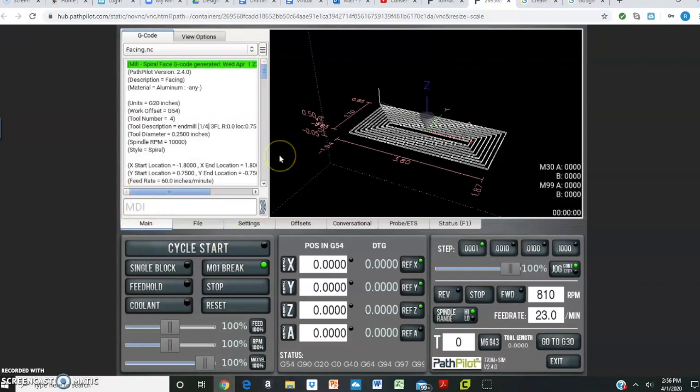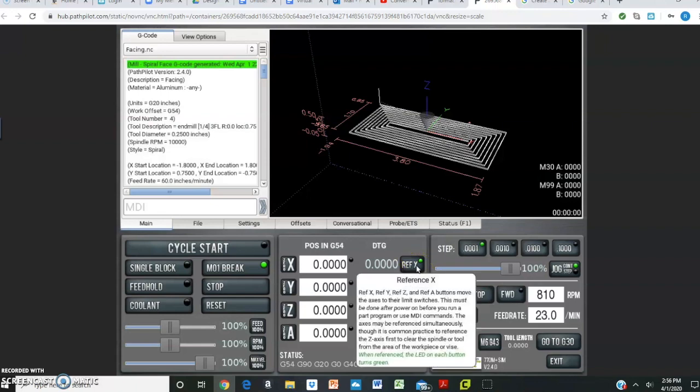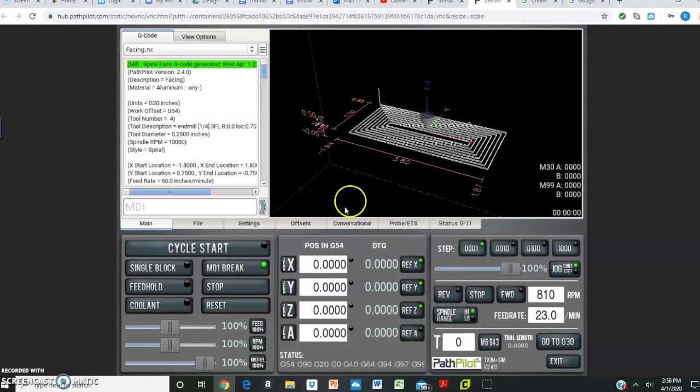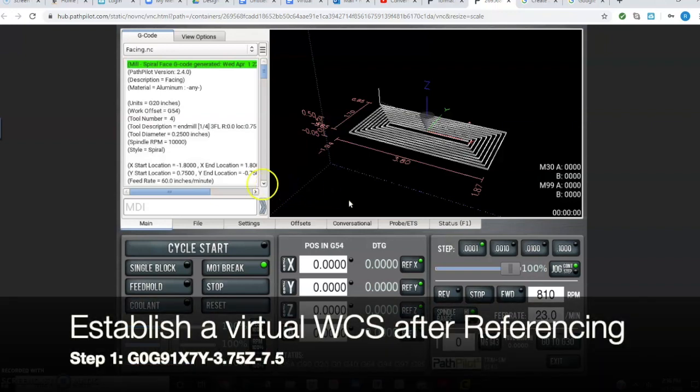I'm already logged into PathPilot. If you needed to log into PathPilot, then remember that the first thing you do is go to Reset, then reference the Z, the Y, and the X axes. Then, only because we're using PathPilot Hub in this instance, do you need to change over to G91, and I'll include some text here in what you would enter into our MDI.